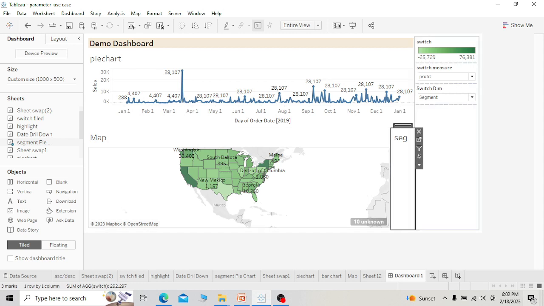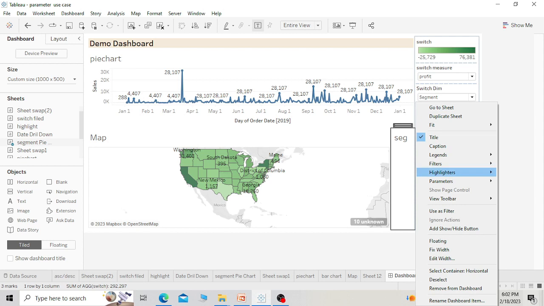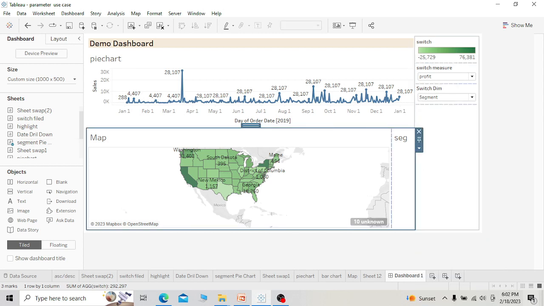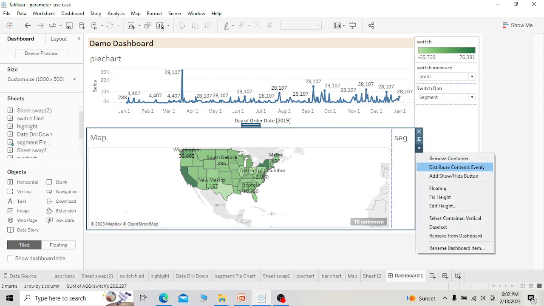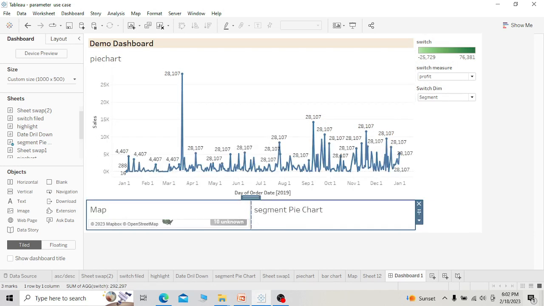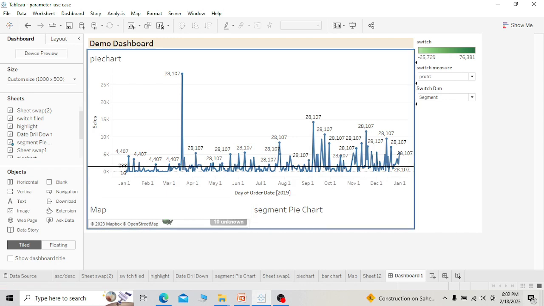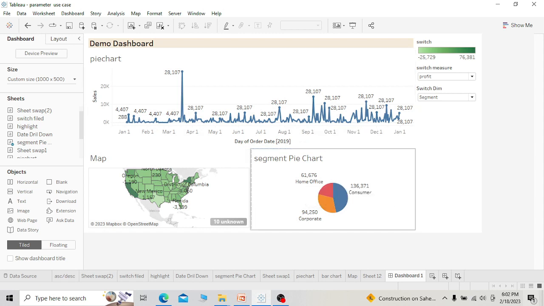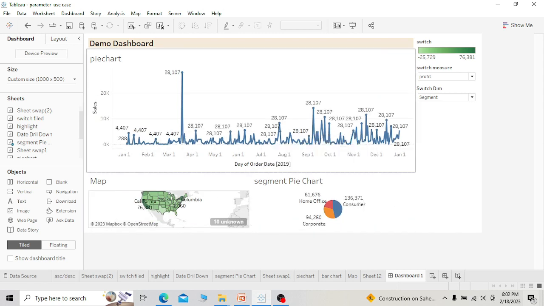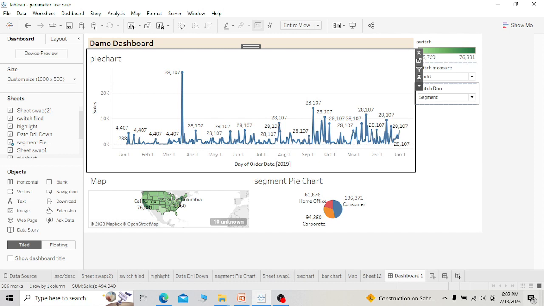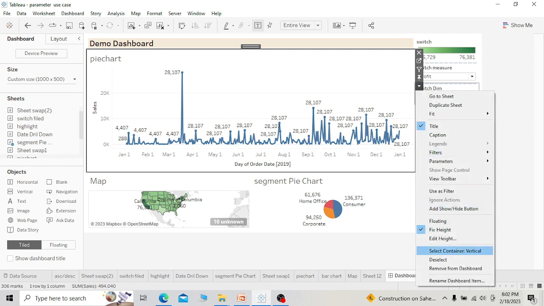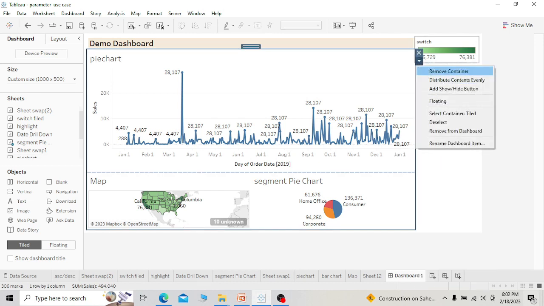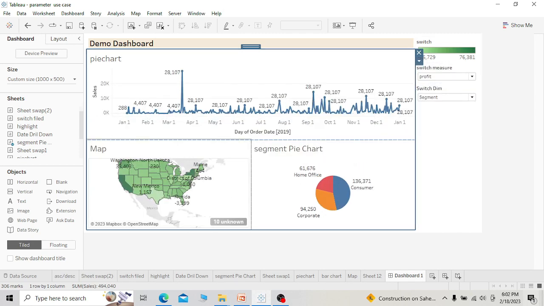If you want to distribute the charts evenly, you can click here and select your horizontal container, then click on distribute contents evenly, and it will distribute the container evenly. If you want to distribute the vertical container as well, let me show you. Select the vertical container, and now I'll select distribute evenly. You can see the distribution is now even.